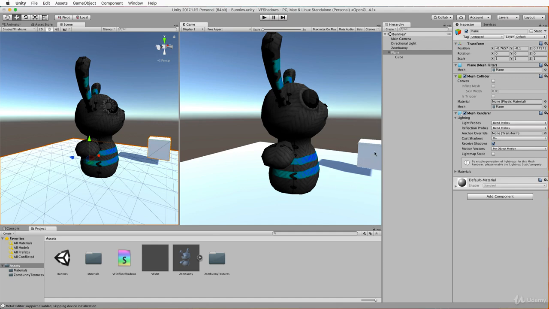And you can see that it projects shadows because they're already programmed to do that. But our diffuse shader that we've created doesn't yet project shadows. It's not something that will happen automatically, as you can see right now. So what we need to do is build in a shadow pass into our shader. So I've made this shader into a new one called VF Diffuse Shadows.